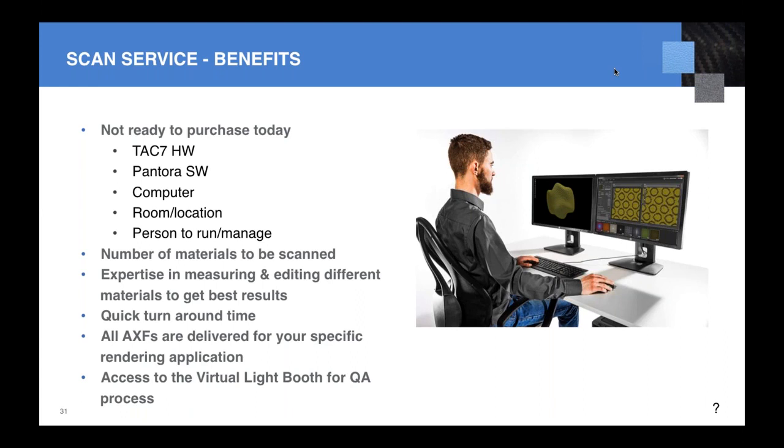And then finally, QA. Within the virtual light booth, you can look at that physical sample compared to the AXF you created and see how good it is. Did I select the right material characteristics? Oops, I selected high gloss. It probably should have been done at medium gloss because it's showing too glossy. So you would go there and then re-edit some of those things or remeasure in post-process, depending on what you wanted to fix.